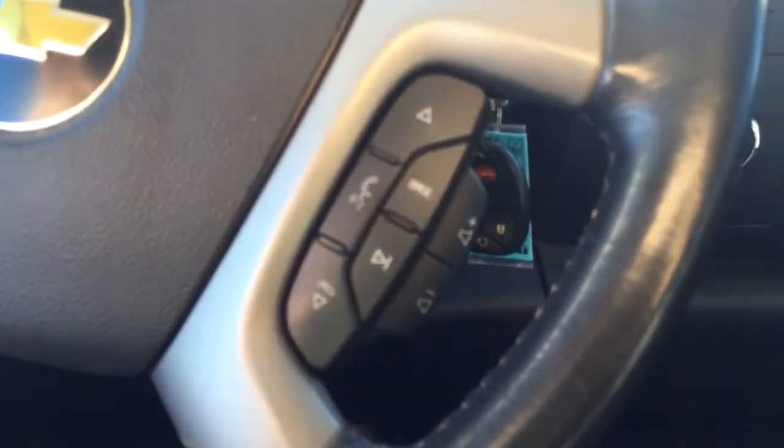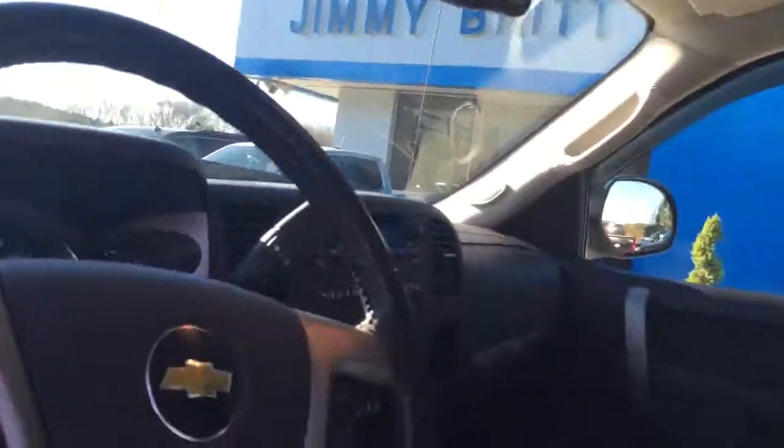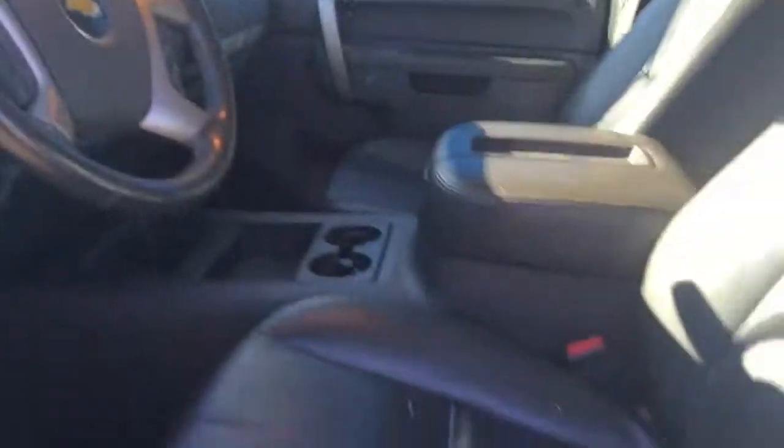You got Bluetooth for your phone. This thing is a very, very sharp truck. Show you the back seat and the seats up here — no rips or tears. Power driver seat, power windows, locks, mirrors. Full crew cab, all the room in the back for you. And if you need more cargo room, it's easy as one-handed — pull it up. All the floor mats in this thing as well.